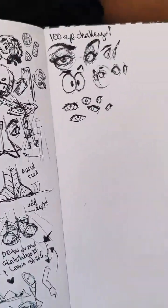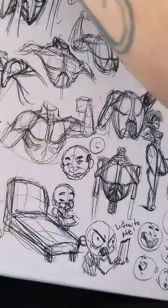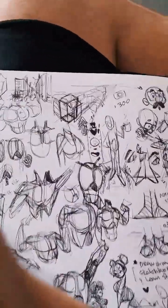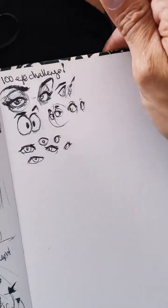Okay? So, the first thing we have to realize, this wobbling is going to drive me nuts. Hold on a second. There you go. Stupid wobbly tripod. All right, there you go.